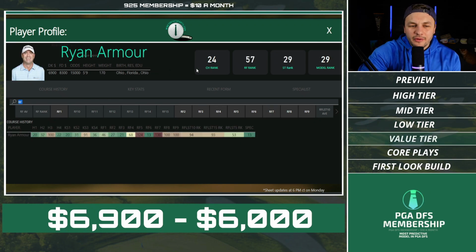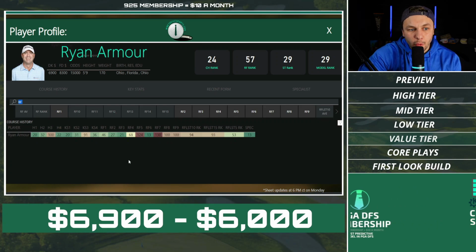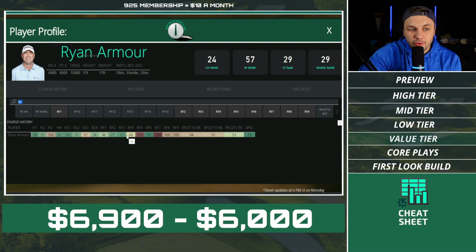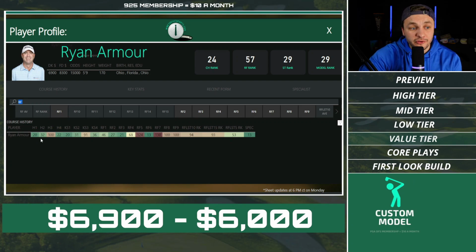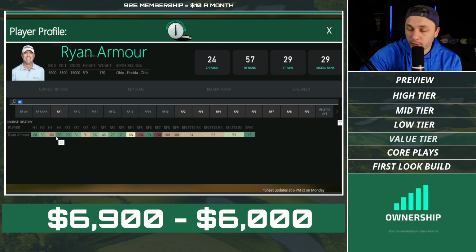So now dipping down into the value tier, I do think someone like Ryan Armour is going to be difficult to pass up. He has made 3 straight cuts in a row. Obviously pretty encouraging there, a 68th, a 24th, and a 13th. So he has shown some upside as well. The part that we like about Ryan Armour is that he has good course history in his made cuts. If he makes the cut, we could be in a top 20 finish. He's finished 20th, 32nd, missed cut, and 22nd. So good stuff there for the most part.